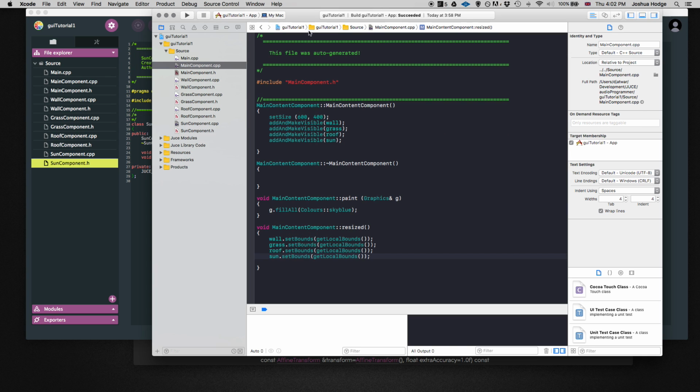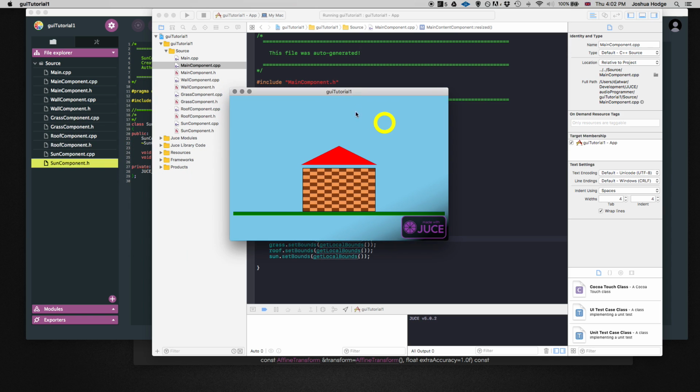So that's what I mean when I say getLocalBounds. It's saying set this component relative to its parent component. Okay, so let's just go ahead and compile that, see how we're looking. And there we are, we have a sun. Okay, great.